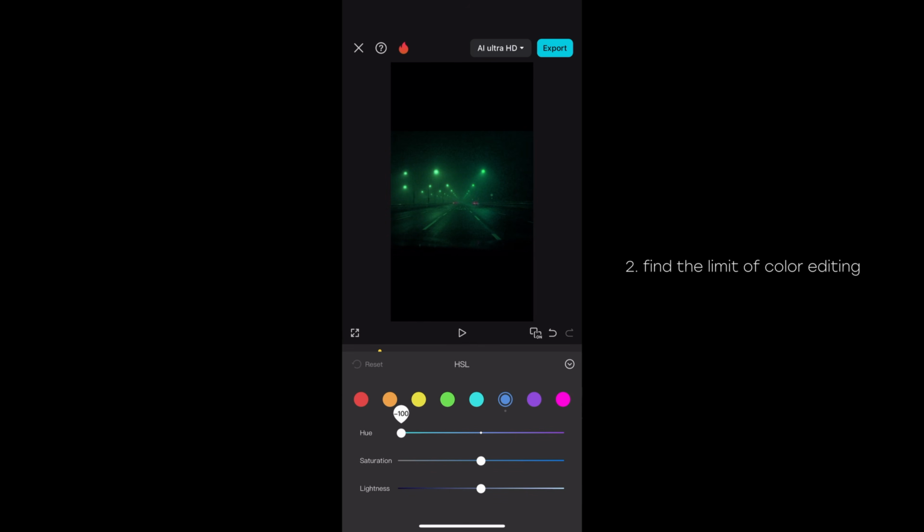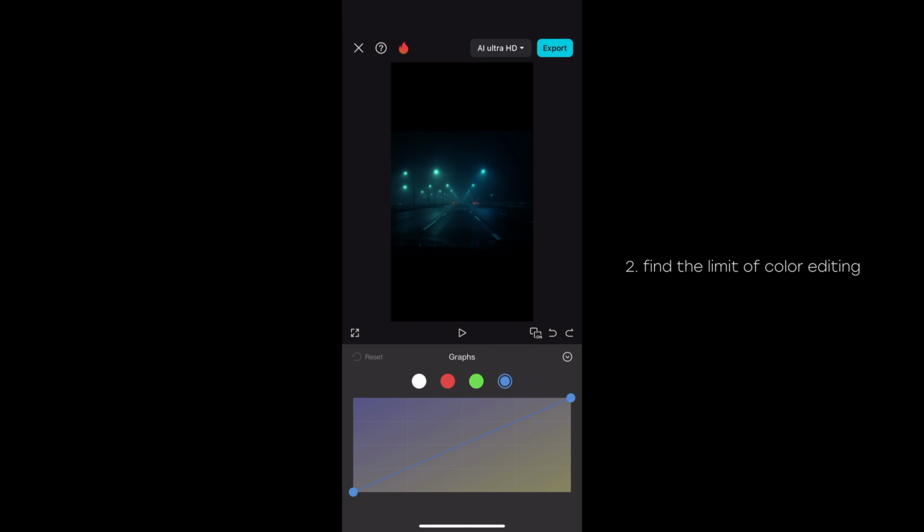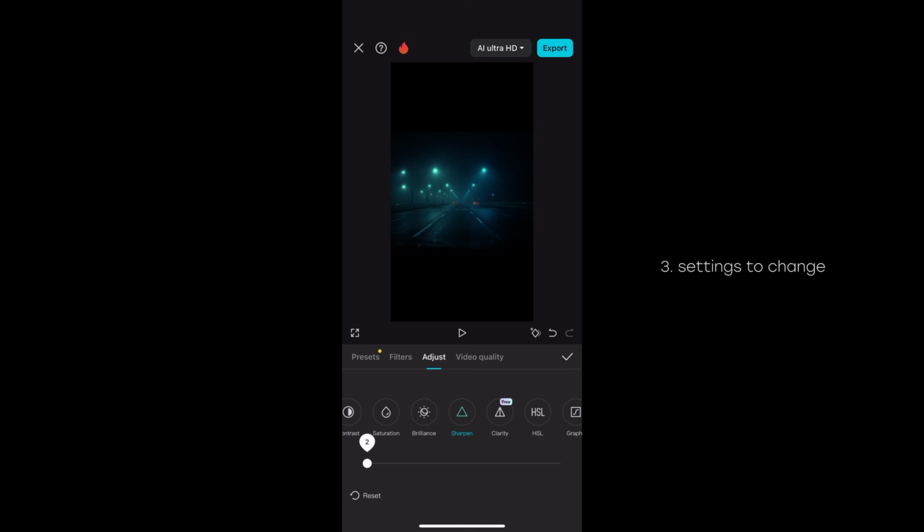Next, you want to make sure you're not over-editing the colors, as it will ruin the quality of your export. Avoid over-editing colors on HSL, even though it is a nice tool, but you gotta find a balance and be kind of subtle with it. And I actually recommend using curves instead to color grade your footage, because it's less critical to the quality of your export later. Optionally, you want to go and increase the sharpening slightly by about 5 to 10.